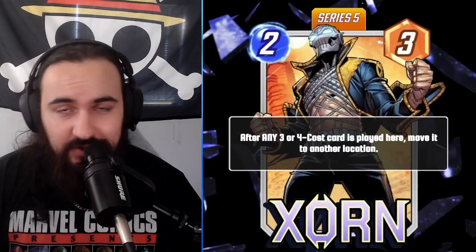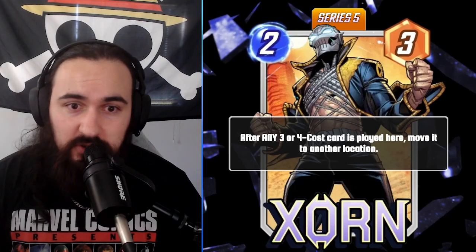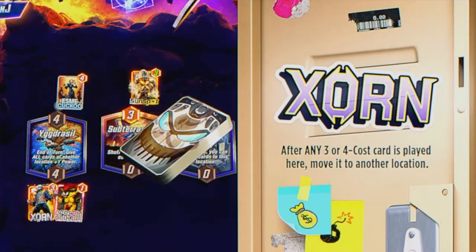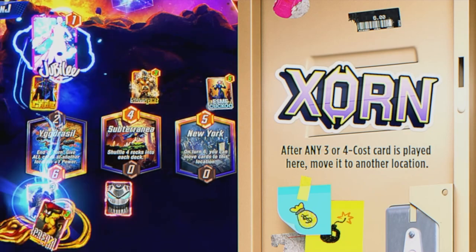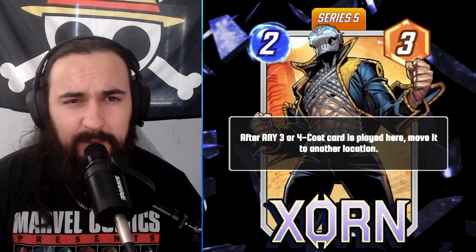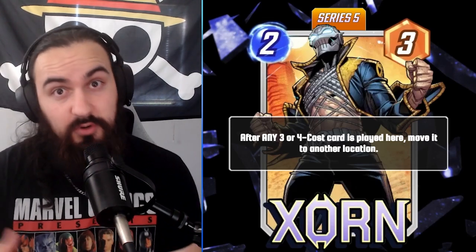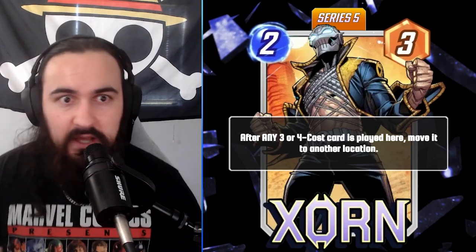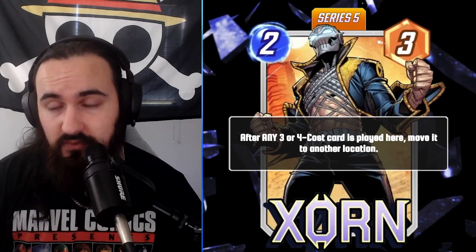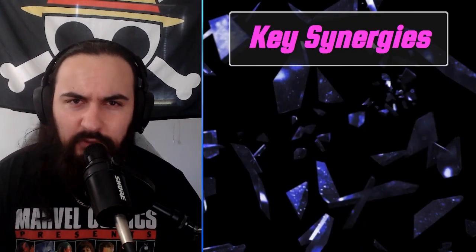So in case you guys did not know, Xorn is a 2-cost, 3-power card that has the ability, after any 3 or 4-cost card is played here, move it to another location. You guys will see on screen here what this looks like in game. You're seeing this with Scream as well, because if you move your opponent's cards, they will lose power to Scream. I don't necessarily know if that is the right home for Xorn. I wish Hydra Stomper also worked with Scream in that iteration as well. But it is a great little anti-move piece if you're using it for Scream, or just overall a move card to benefit you, which brings me to my synergies for this card as well.